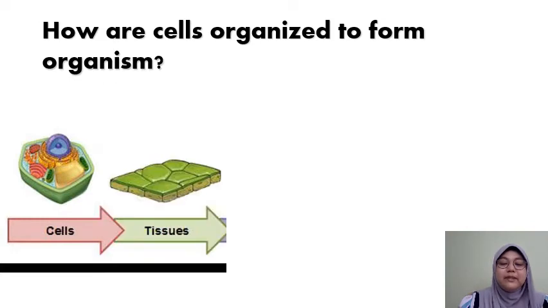Next level would be the tissue level. A tissue level is formed when the same type of cells are associated to carry out a particular function. For example, vascular cells, they form to become a vascular tissue.